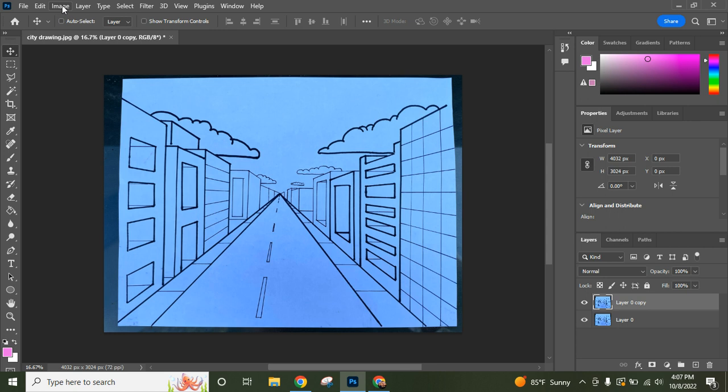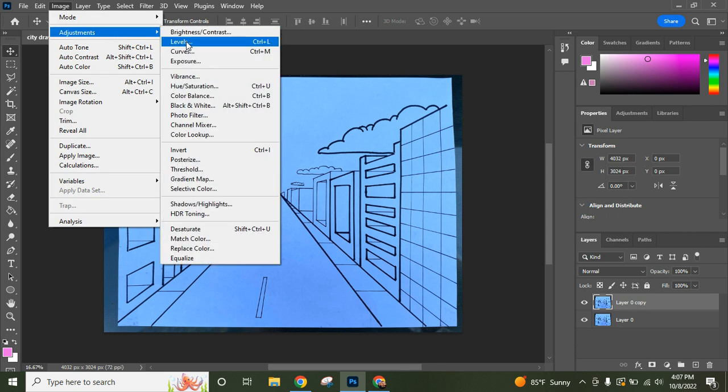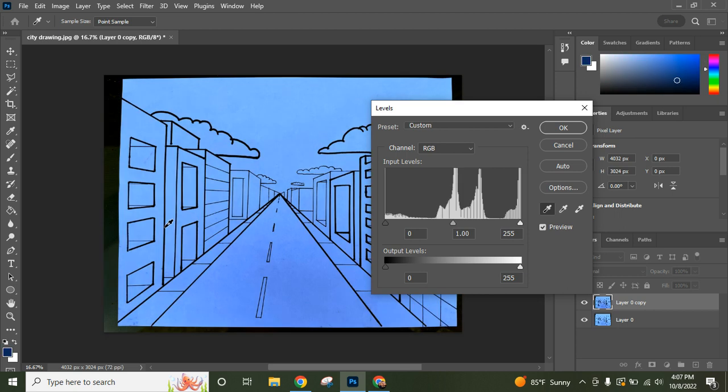So I'm going to head up here to image, go to adjustments, and we're going to change the levels. Over here we have these little eyedroppers, and when I click on this, it wants me to click on the black part of the image. So here's kind of the darkest part. I think I'm going to click on one that's a little bit more gray to help it adjust things. So I'm going to click, and you can see how it darkened things up right there.